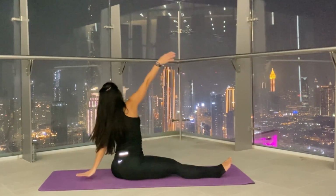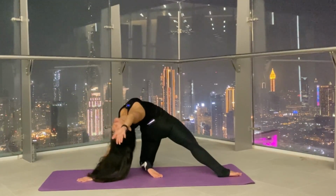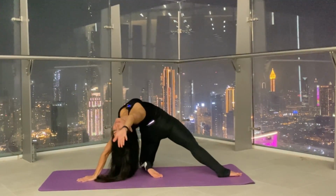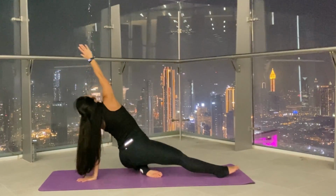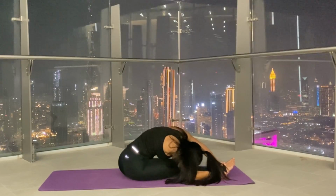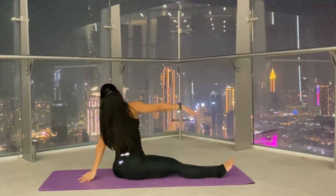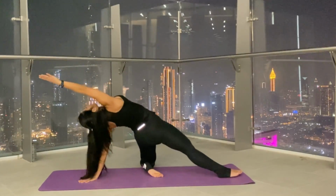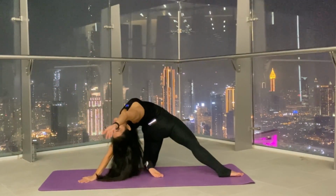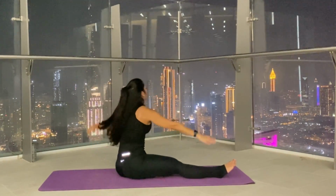Inhale. Put your hips forward, reaching up with the chest. Make a back bend. Exhale. Sit down. Fold forward. Inhale. Last one. Hand back. Push your hips forward. Make a back bend. Breathe. Opening the chest. Exhale. Fold forward.